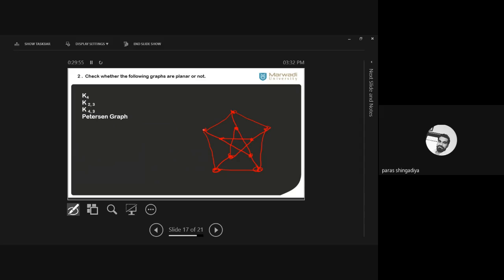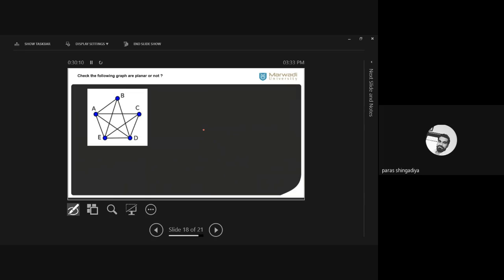Is there any confusion to anyone? Any doubt? Any queries? Okay. Now try it this way. Apply the embedding procedure and make this graph planar. Just try it. It is planar. Just draw this graph. The answer is planar, but you have to convert it to planar. That is important here. Planar and non-planar is not important, but how we can make it planar, that is important. Just try it.